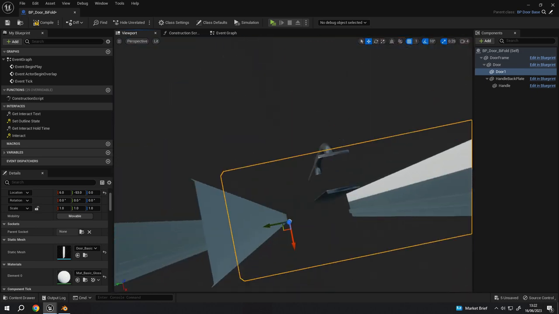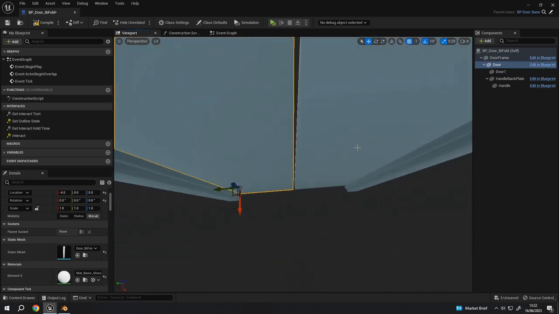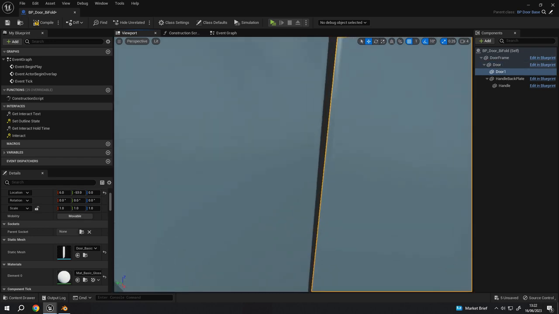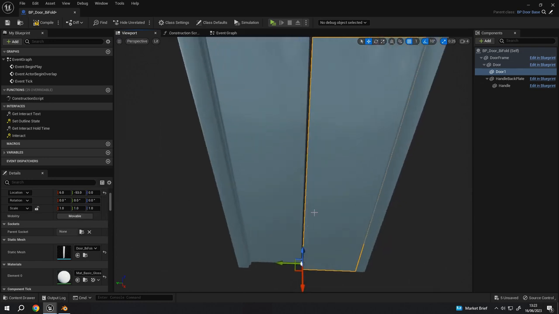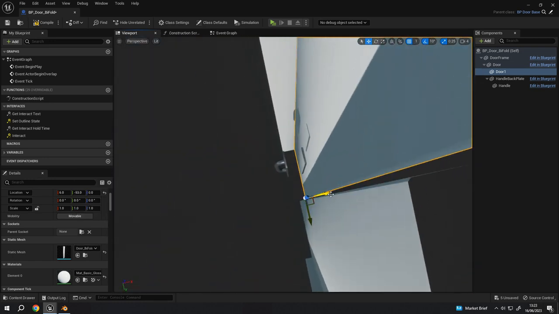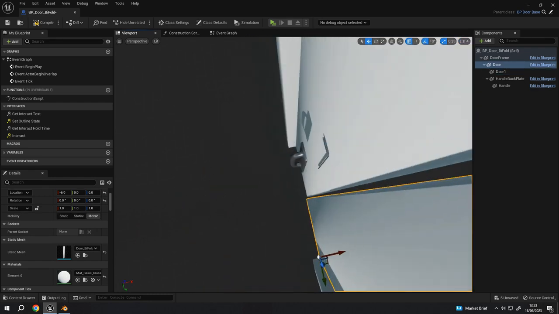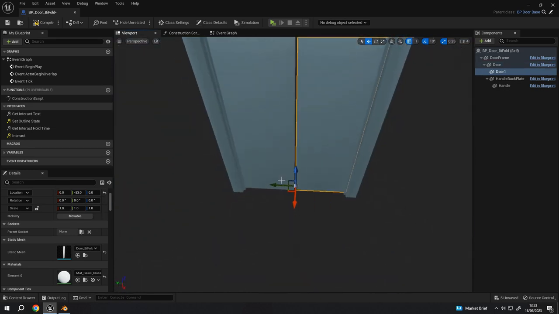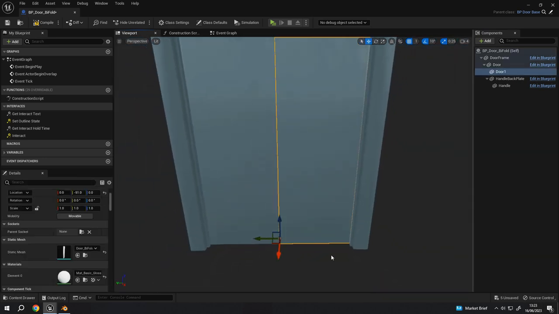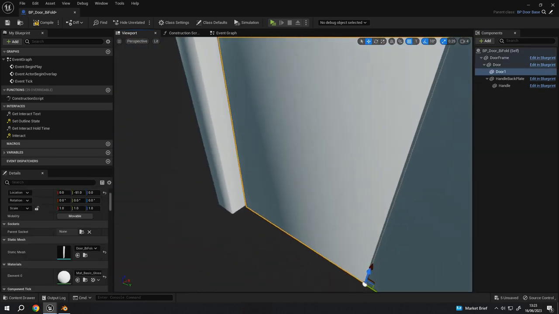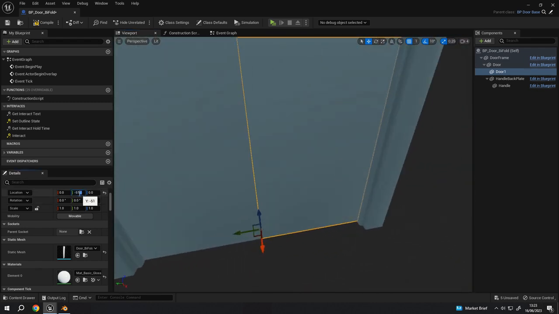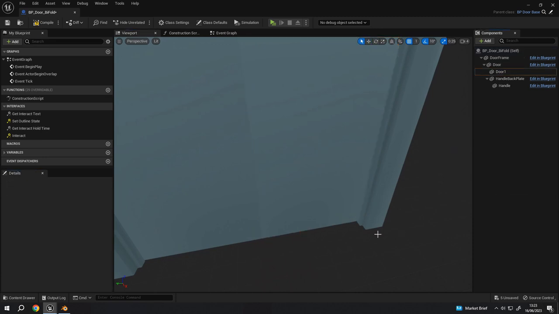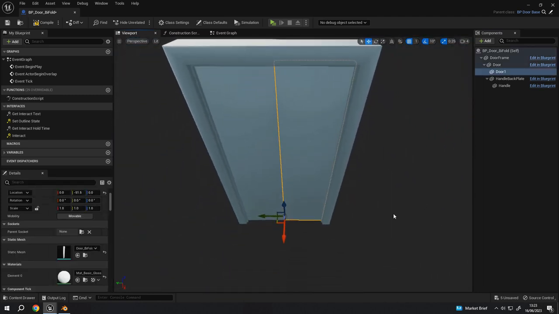Do I need to do that? Let me check. So I'm just checking the origins at the moment. Oh, that's the wrong mesh. Let me update that one. Okay, there we go. So just positioning these door pieces at the moment. I think that's a little bit close. So let's try a half in there. Wrong way. Okay, yep, so that looks okay to me.